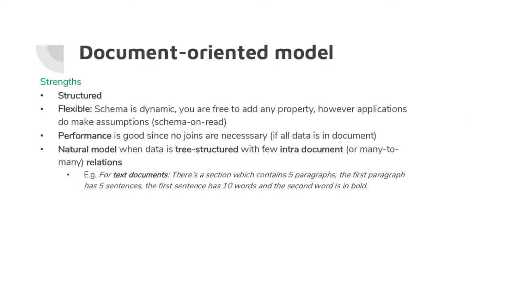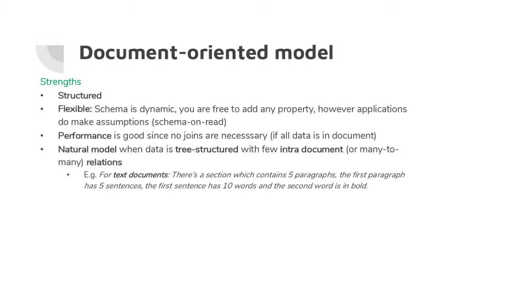So what are the strengths of the document-oriented model? Well, it's also a structured way to represent information. An example of an unstructured way to store information is just a Word document, which is just a bunch of data, but you cannot easily extract information using a query. So it doesn't have structure. If you just have a web page on LinkedIn, it's not easy to extract my name or something. So structure means really encoding all the columns in a structured way.